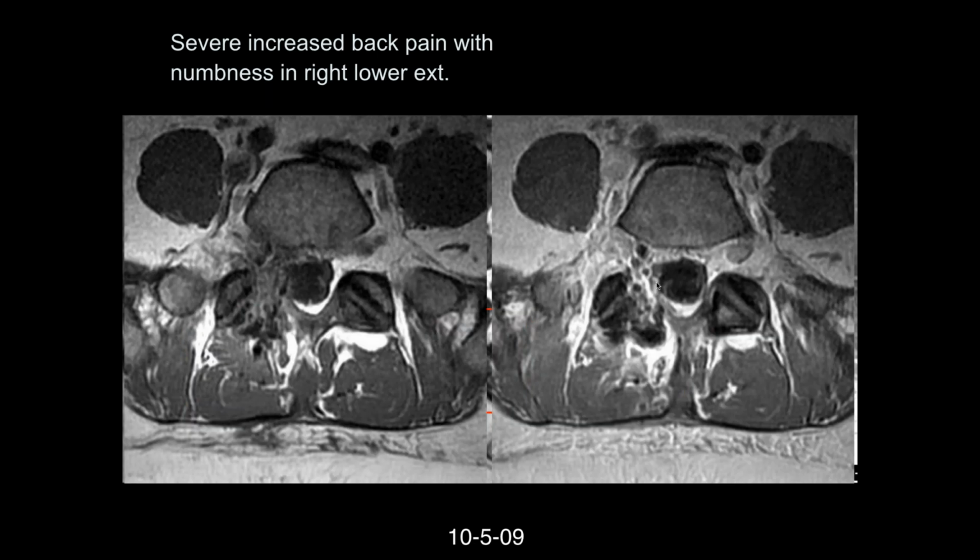Now, with a lot of current techniques, we tend not to get this kind of scar tissue. This used to be common 10, 15 years ago. A lot of people like to give contrast. This is a T1 weighted pre and post contrast, and you can see this kind of diffuse enhancement. And the concept was that if you have scar here, you can't reoperate here. Surgery only makes the scar worse.